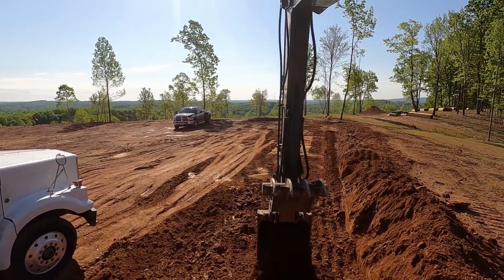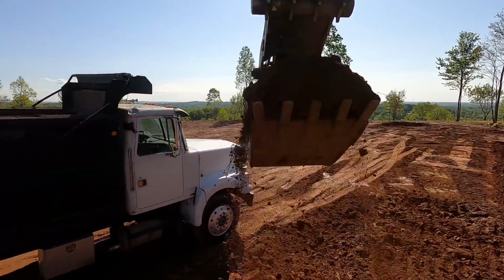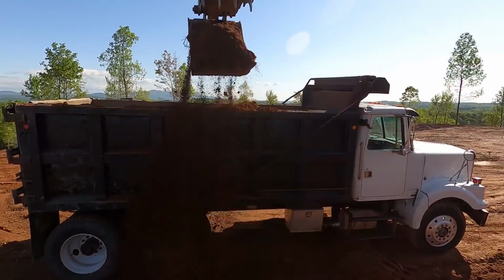Run into some rock up here. It's not bad, but it's rock. Just makes it hard to finish and pack and stuff like that.